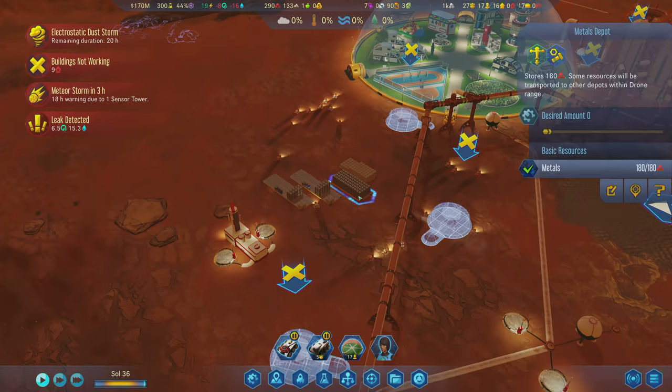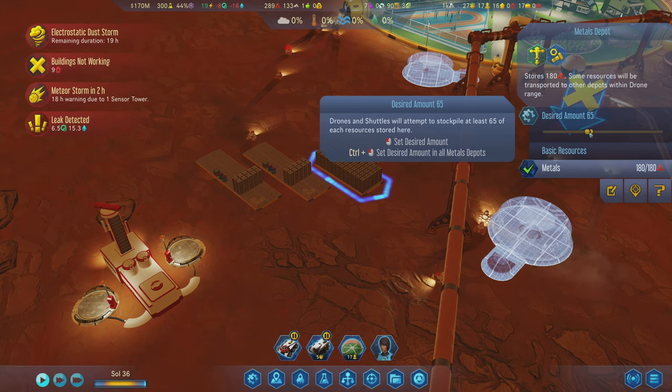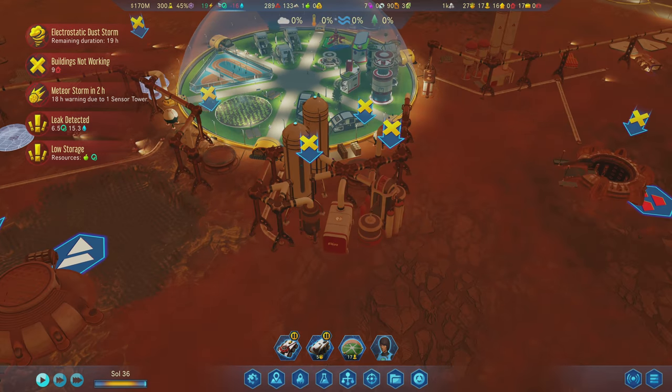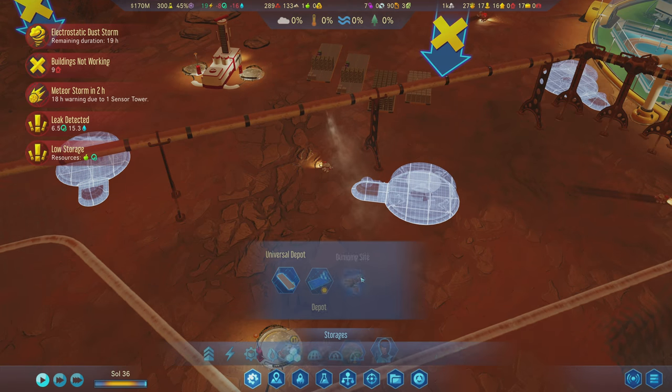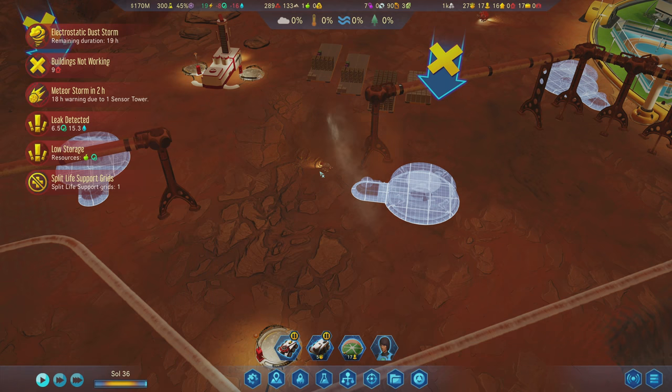So let me see where this metals depot. Let's say I want to keep 60 of them here. Resources are low. Oxygen's low? Uh-oh. We got a leak. Hang on. How long has this been happening? Have I just been not paying attention? Shit.